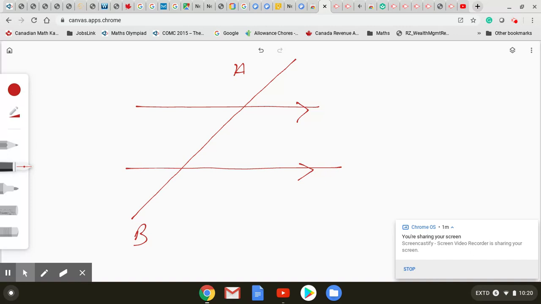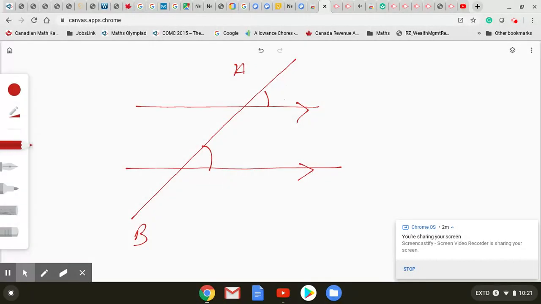As it does so, you can see that these angles are being formed. And these angles, let's call them by a different name, for example, because we are using the transversal, which is also AB. So we can call them X and Y. So if we call them X and Y, let me use the eraser, take this out. Let's call them X and Y.